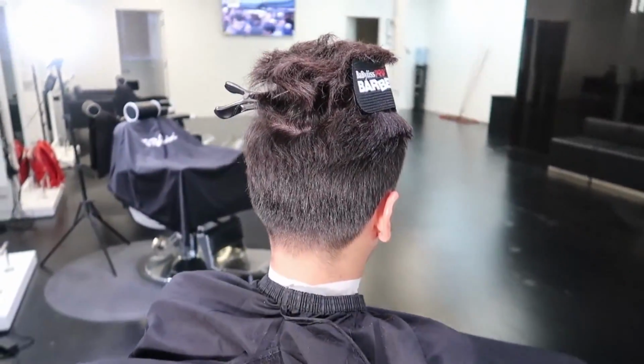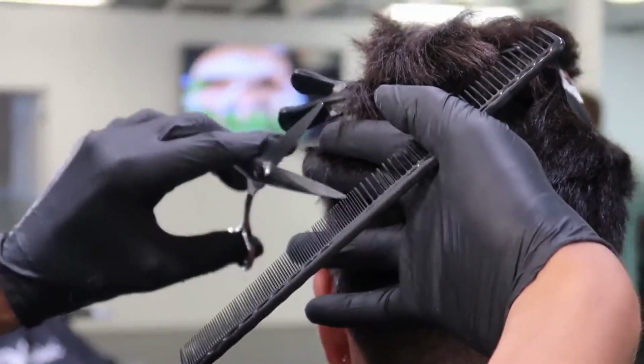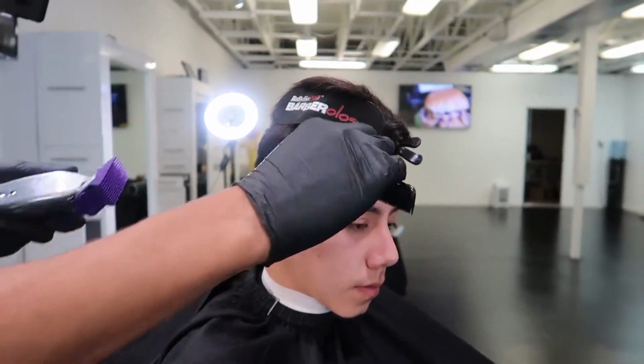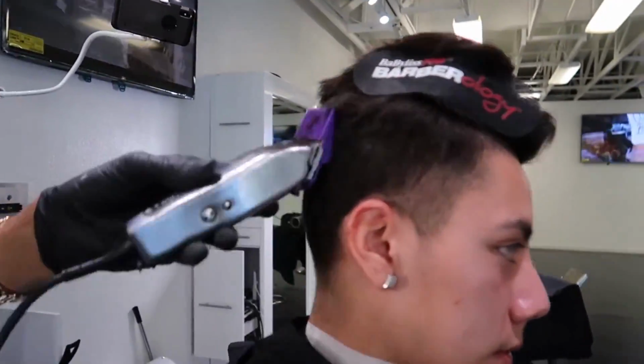Welcome to another video. We got a mid fade with the design as well as some scissor work, starting off with the perimeter with the Mizutani shears going around the perimeter, setting that as a guideline so we can use this number 3 guard to go straight into what we just used with the scissors.